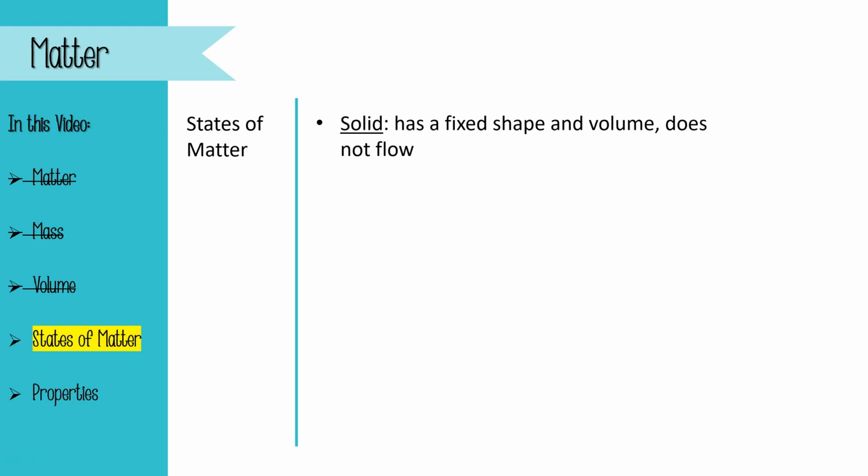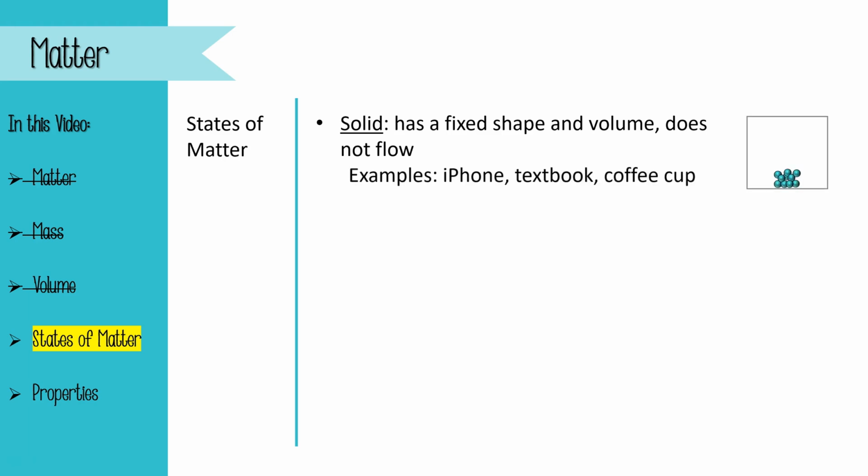If we look at the molecules, they have very little energy. They can't move around, they just kind of pack together and shiver or vibrate in place. If you push on them, you'll move the whole thing, but you won't be able to move individual molecules. Because they don't have the energy to move, they take up the same amount of space all the time. And they don't flow. They're not moving around on their own.